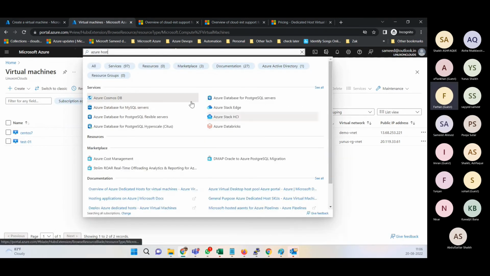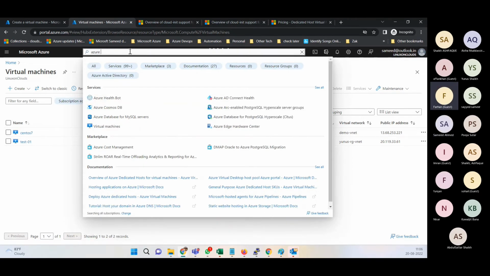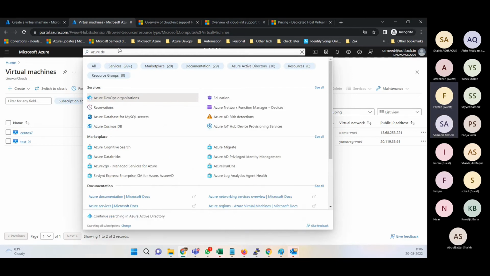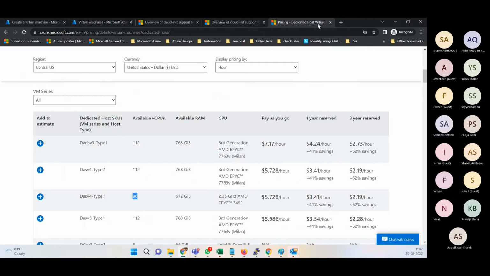So Sumit, for a bare metal, how does the pricing work? Is it per hour, or monthly, or annually? Per hour. Either it's a virtual machine or it's an entire bare metal, it's always per hour. A virtual machine will cost you approximately some cents per hour. If you are purchasing the entire 96 cores, it will give you the cost of that same amount.